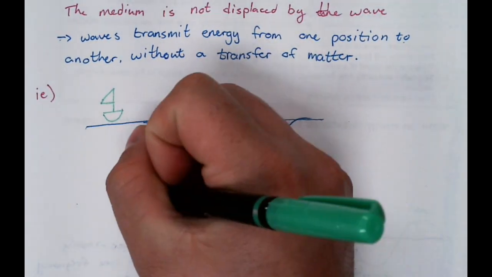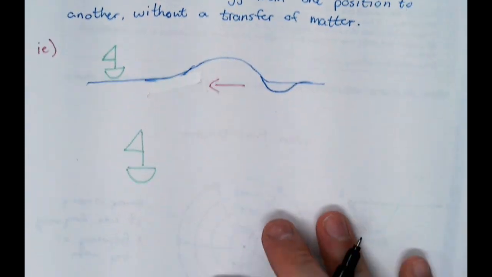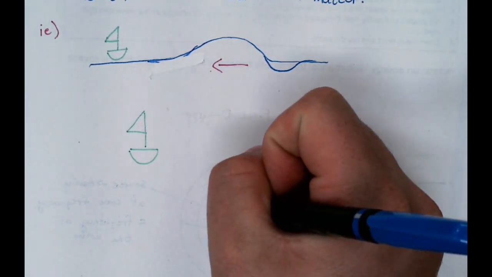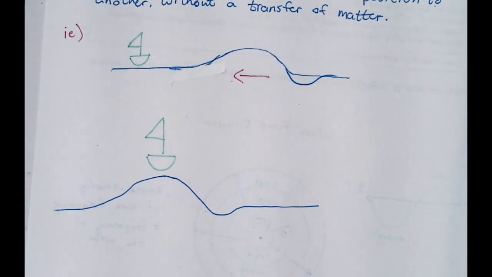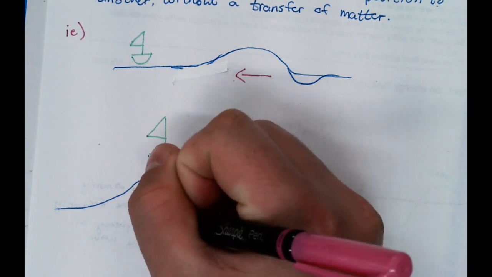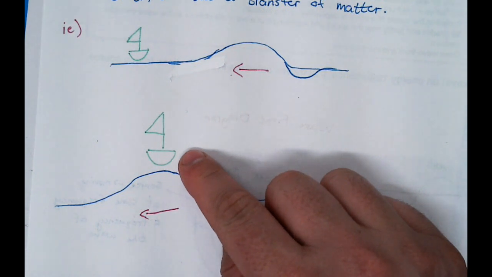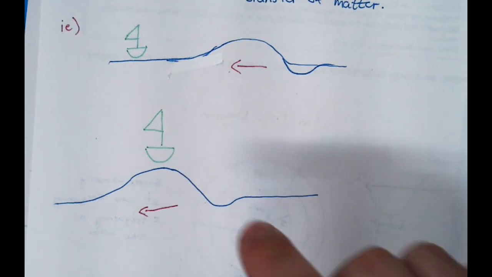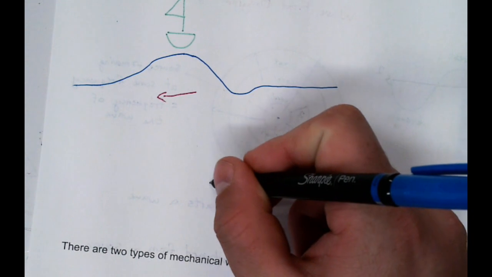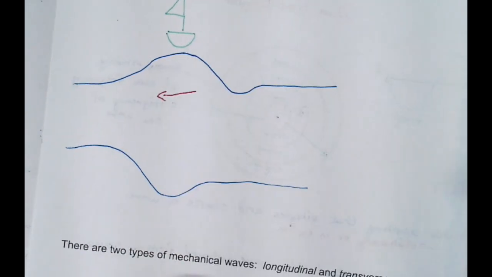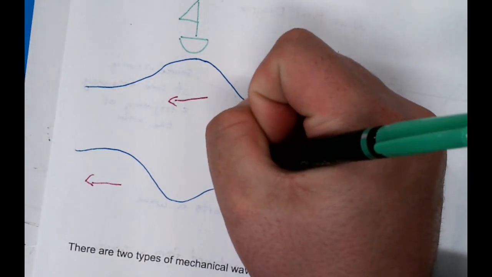So if the wave is moving, and I have my little sailboat sitting on the water still, this wave has come, and now it's moved, and the sailboat's on top of the wave. As the wave continues to move through the medium, which is the water, it lifts the sailboat up, but there is no movement in the matter. What's going to happen next is the water is going to keep moving along in the same direction, and my sailboat is just going to come back down.